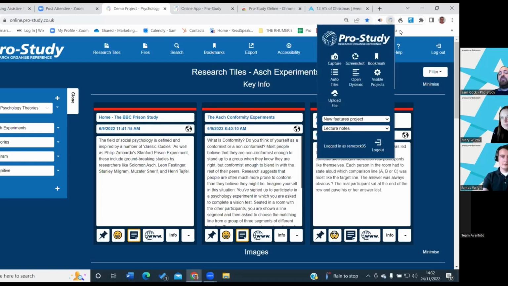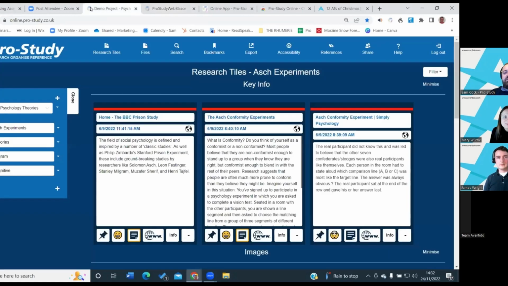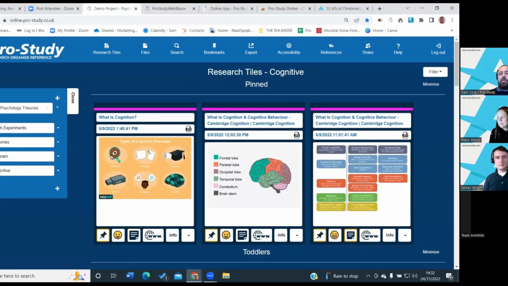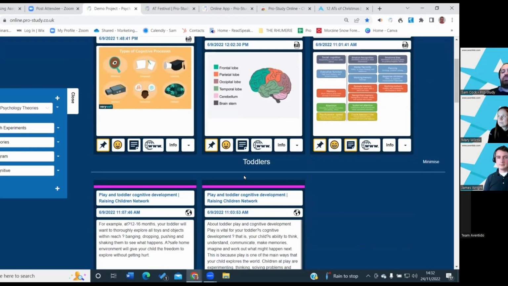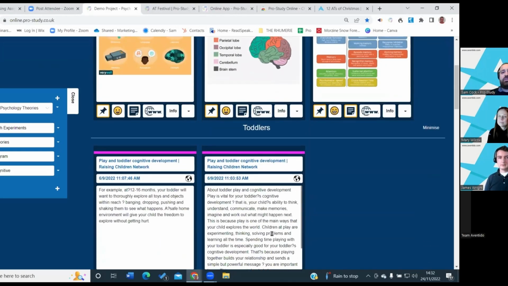But we have our browser extension, just like the TextAid one. It comes up and can directly take me to the page where I can view everything. In fact, I've already got this open over here, and I have my ProStudy web app open. But the extension itself is a part of ProStudy as a package, because the extension is the tool used to collect with ProStudy when you go from page to page, grabbing that information to create all those wonderful research tiles that give you links back.